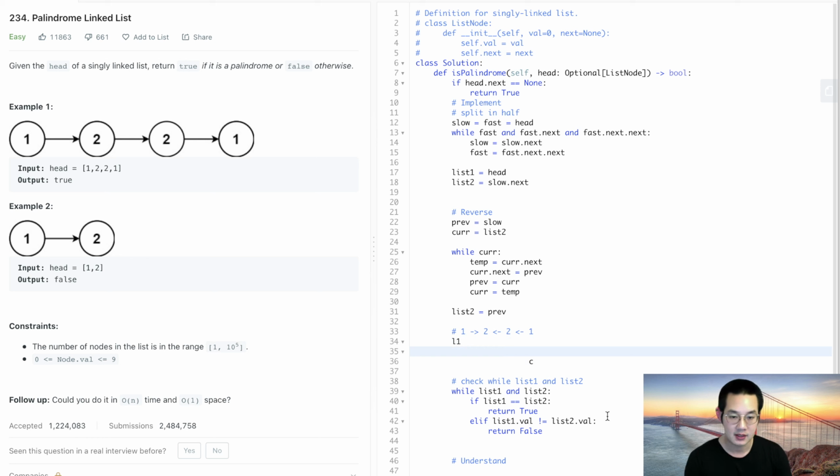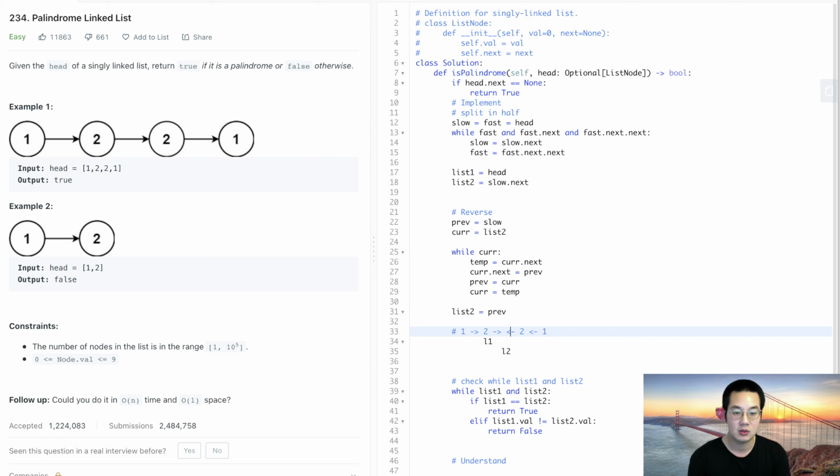And with that, we look at list 1 and list 2. This is where it begins. And so list 1 and list 2 is the same, but as you can see here, list 1 and list 2 is the same. However, list 2 is not pointing to anything whatsoever right now, okay? List 2, well, actually, it's pointing that way into the 2.